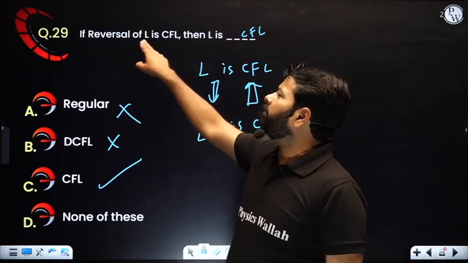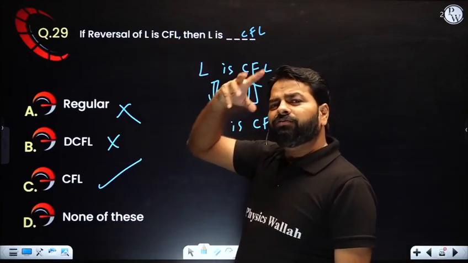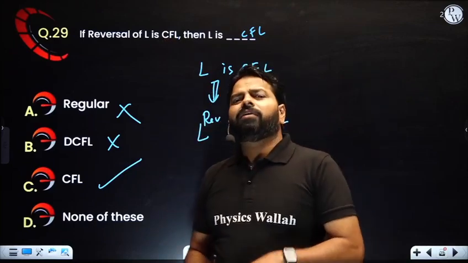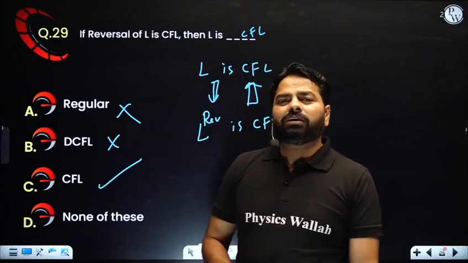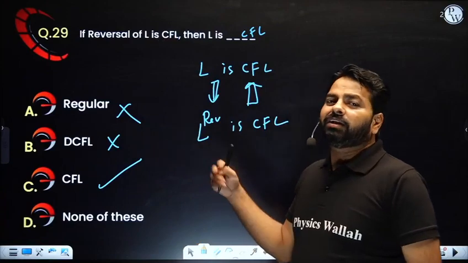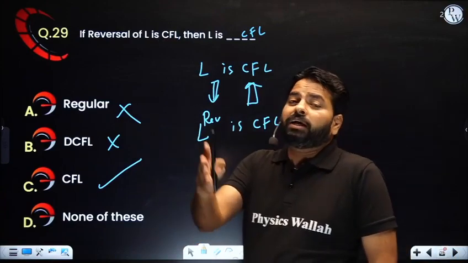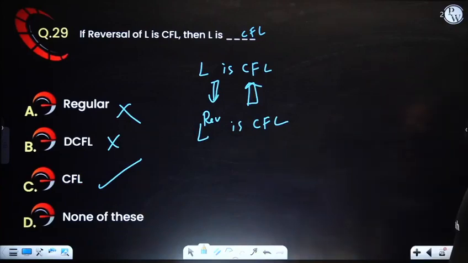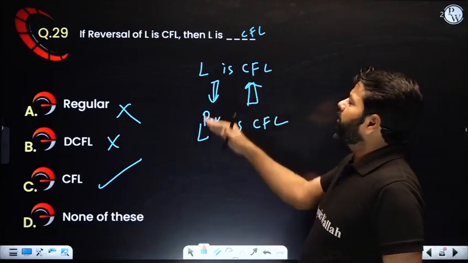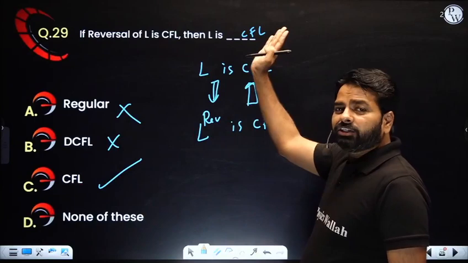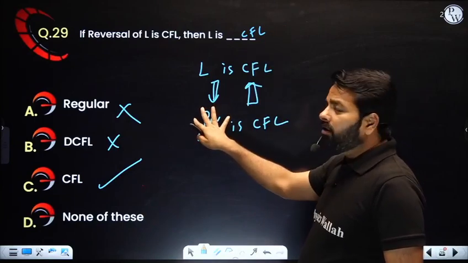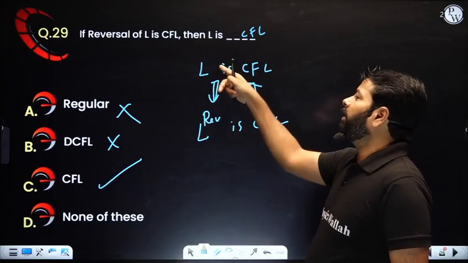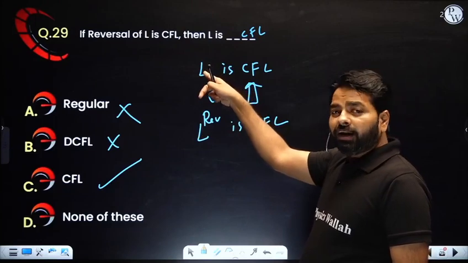Use this concept only for the DCFL proof. When the reversal of L is DCFL, that means you have a context free grammar for it. Definitely for L, do the reverse, you will get another context free grammar. So I can assume that it is always CFL in the previous example too. I hope you have no confusion here, because it is the same algorithm approach in the reverse direction. You write a context free grammar, reverse every production, and you get back the context free grammar for L.